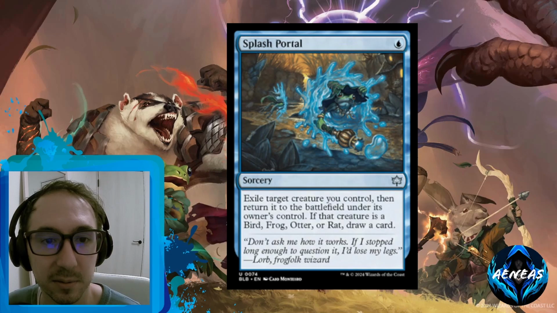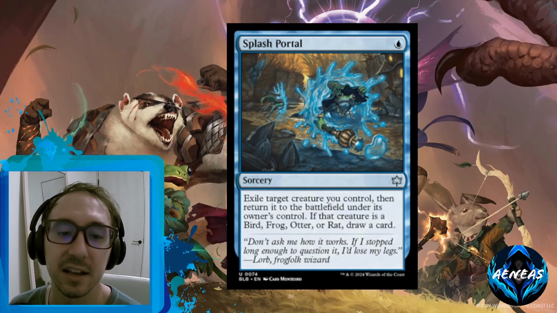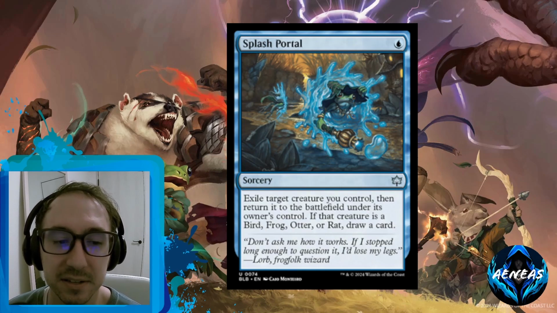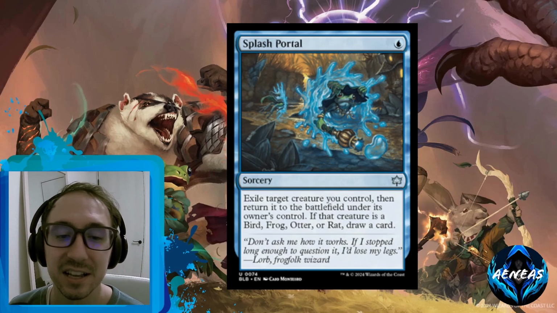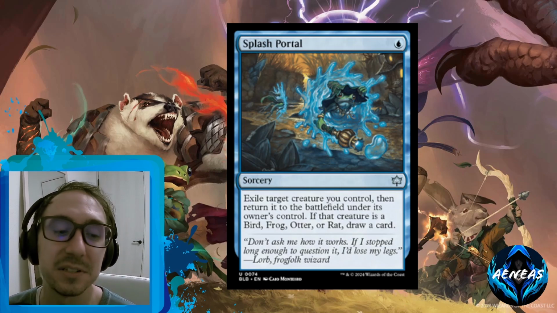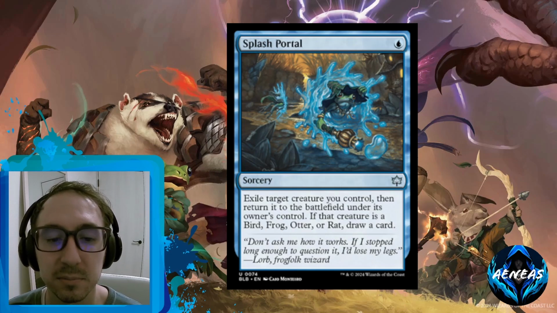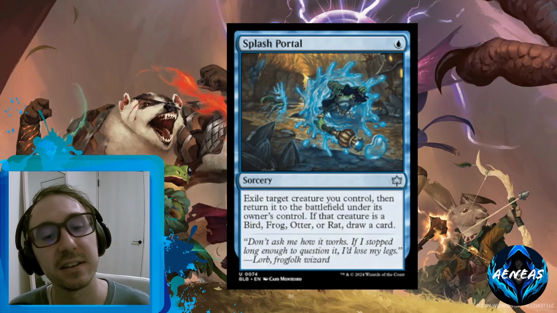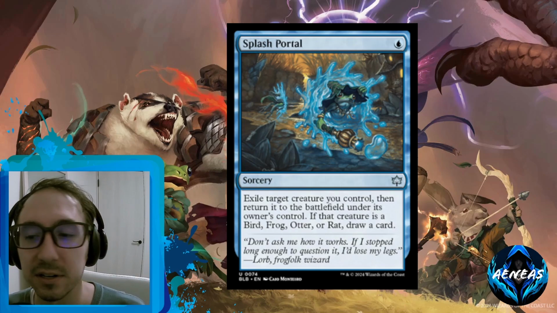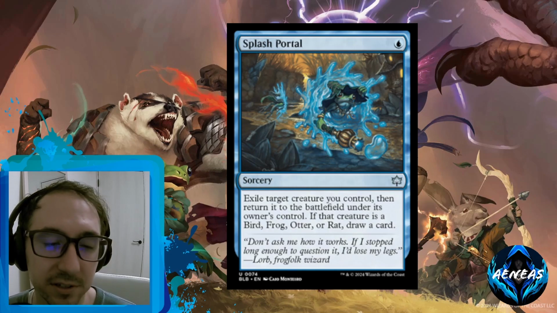All right, next up, Splash Portal. Blue, blink effect, and it's 1 mana, so that makes it pretty nice. Unfortunately, it is sorcery speed, which is a downside. First, when I read it, I thought it was instant speed, which was much nicer, but still, blue sorcery speed, exile creature returns to the battlefield, and then if you target a bird, frog, otter, or rat, you draw a card. So this is kind of like an opt, but you get some extra effect from blinking your creature as long as you have a deck that wants to blink creatures.